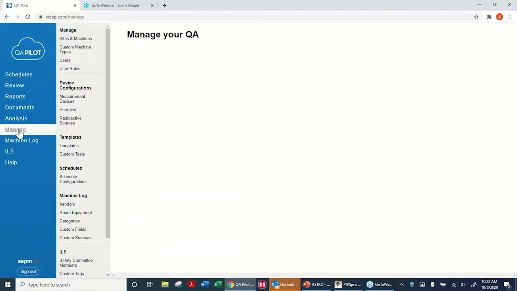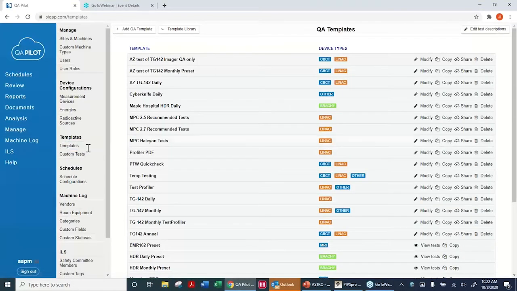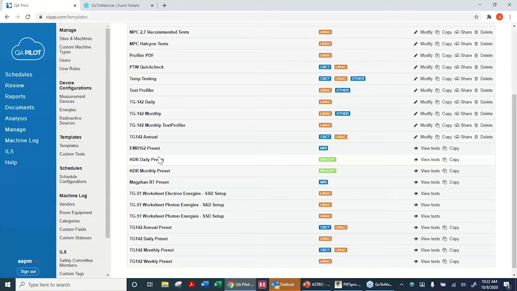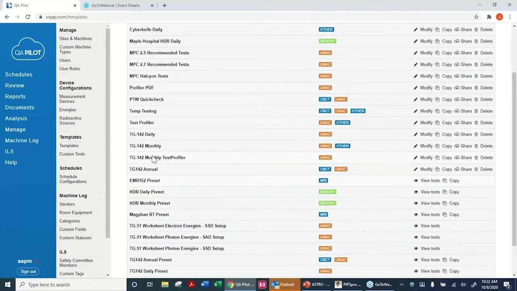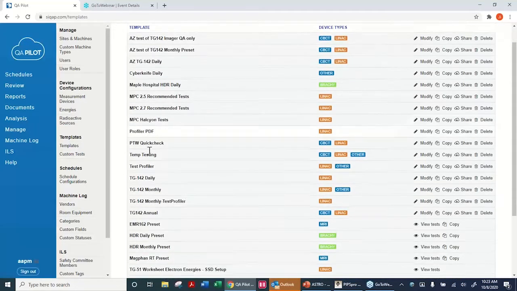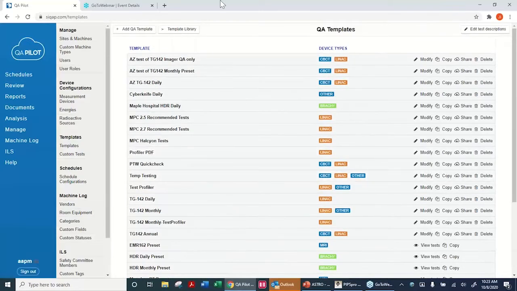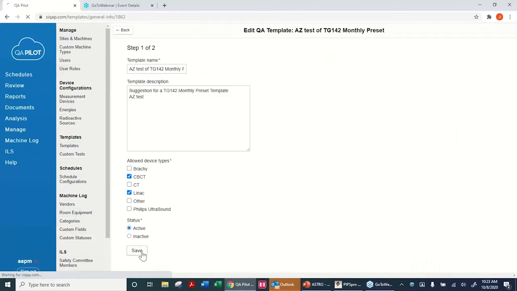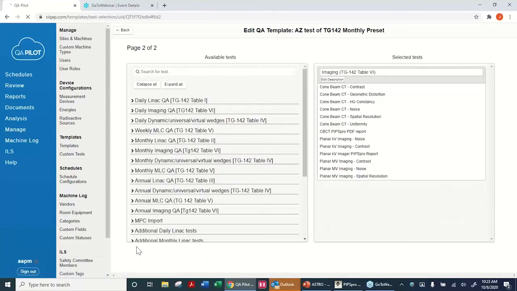So, other things that you can manage, and now I'm going to talk a little bit more. Well, 1, 2, 3, back up. I will just talk quickly about templates. Again, like I said, we already come with some preset templates, but if we go into one, we'll just go into my one that I play with. Decide what it's assigned to, what type of LINAC, and so on.